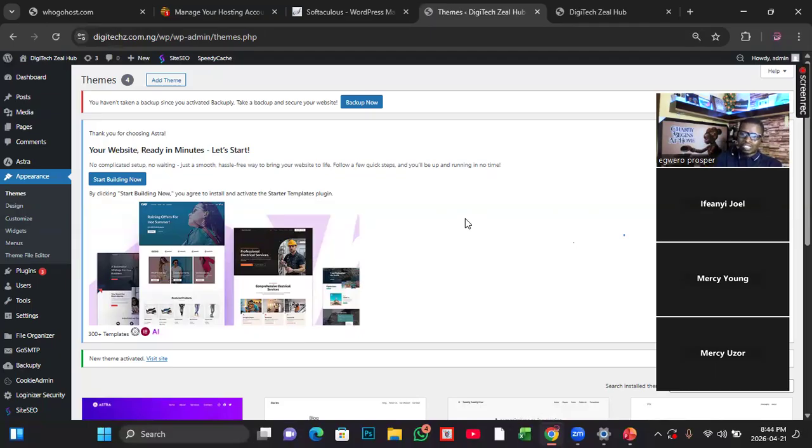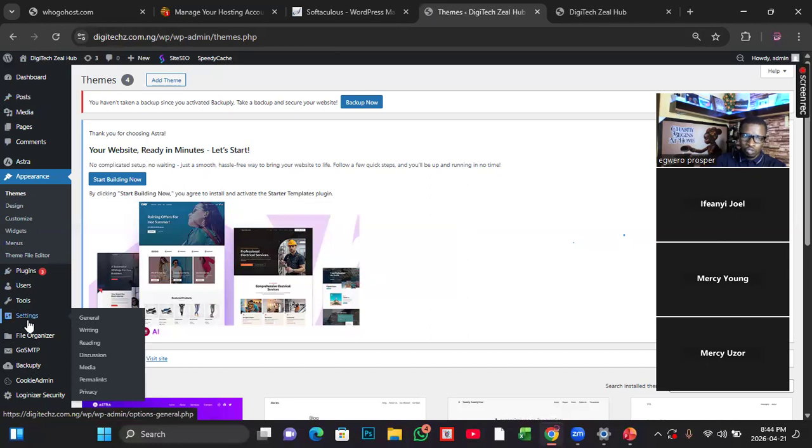So though the theme must have come with some default settings, we are advised not to assume that those settings are in accordance with what they should be. You still have to take a further step to confirm those settings. So how do you now go to the settings? Now, from your dashboard here, you go to settings.